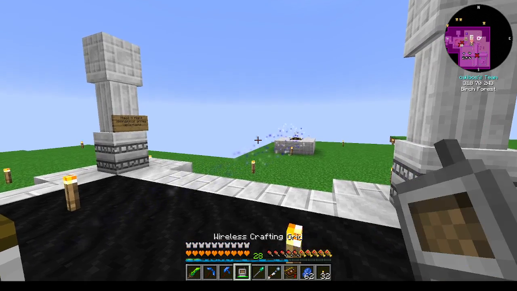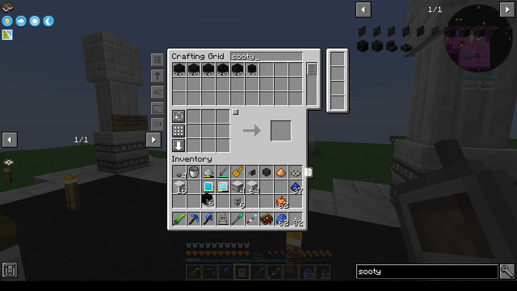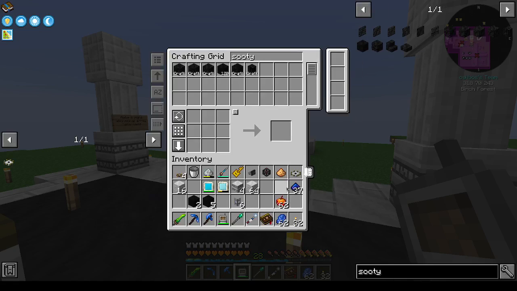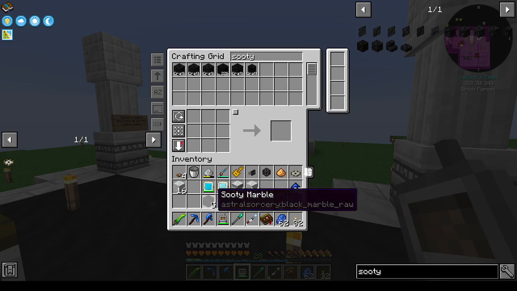We need how many? 225 sooty marble. So we need to craft 5, so 220 minus 2. I can math. I probably can't math. So this is 231. We need to take out everything but 6.